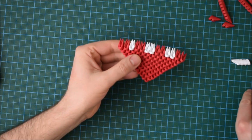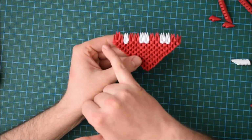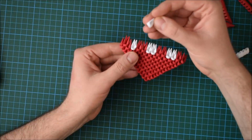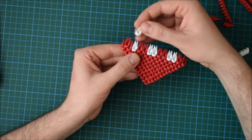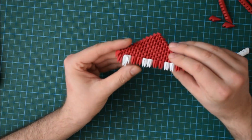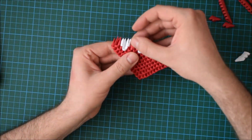Next we put one red piece here. We start all the rows from left to right. Remember this. And now we will put two inverted pieces. It is the same piece, the round part, but we turn like this and then the round part of the piece will be on the other side of the model. And we put two inverted white pieces, then one normal red.